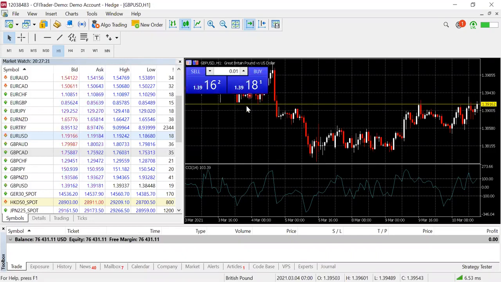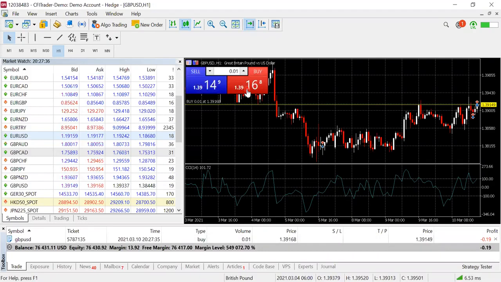If you want to do pending orders, you will have to go through the way I told you before, or you simply go on top here with a new order, and then you select your type of pending order. So when you click buy, you will see here at the bottom the order being executed at the price when I click it. And obviously, any profit or losses you are making will show here as well.